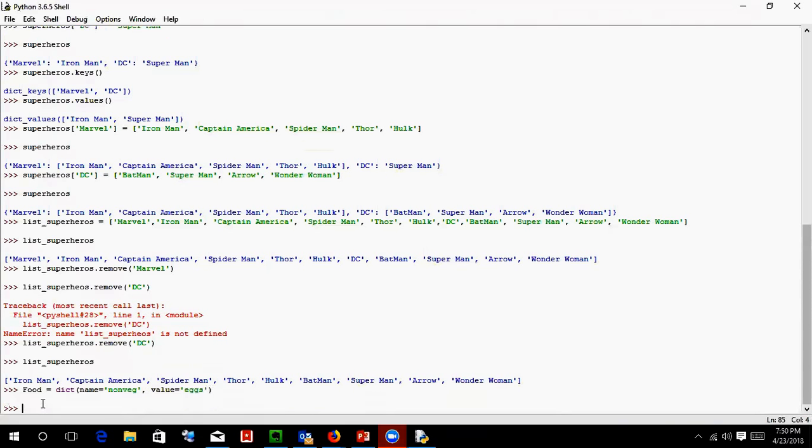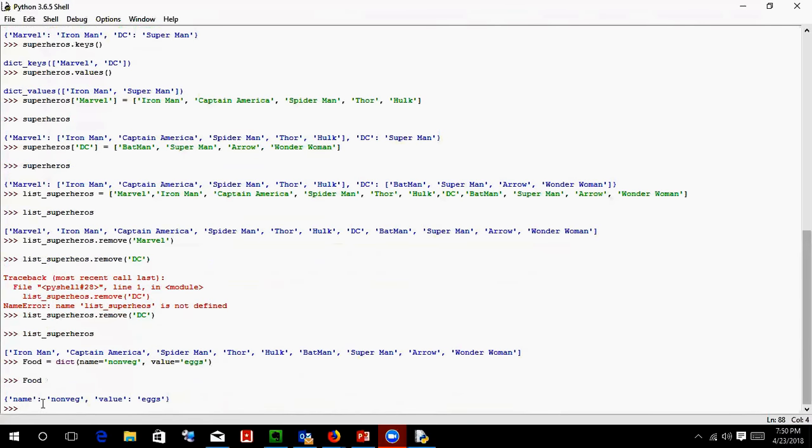Now if I do it here as food, then we have, okay, cool. Okay, now let me put it as non-veg and x.